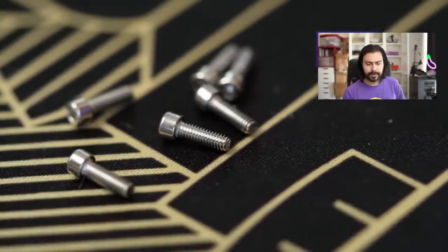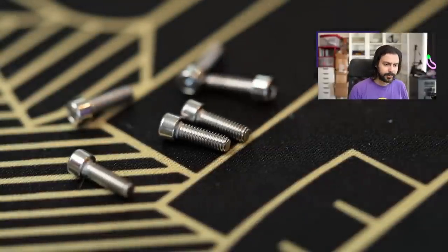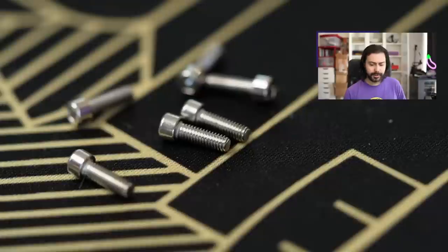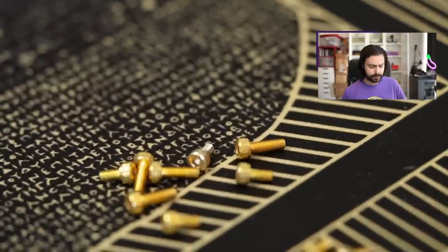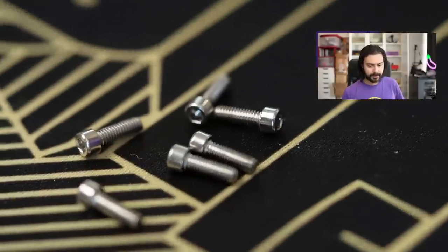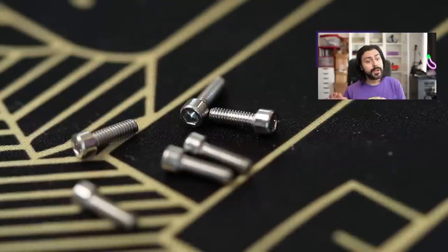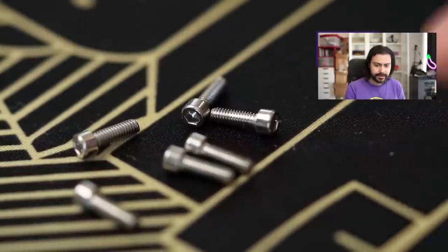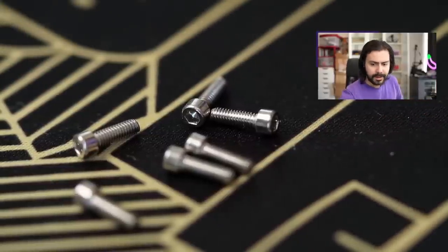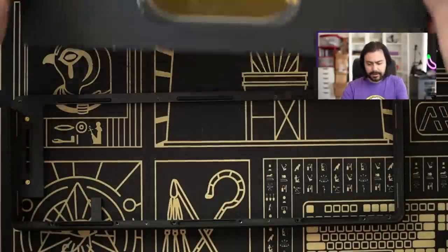This will definitely be changed in group buy, because I have already complained thoroughly. It's very, very silly having a themed board in which the theme is Egypt and gold and divine. And, you know, you've got all these wonderful, wonderful gold screws. And then you give me this. For the record, even the screws on the daughter board are gold. Yet you give me this. What is this? What is this? Anyway, screw anger aside, let's take a look at the bottom piece.